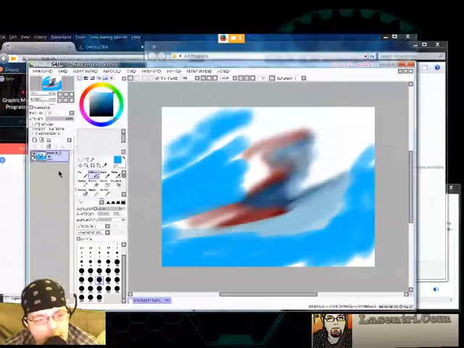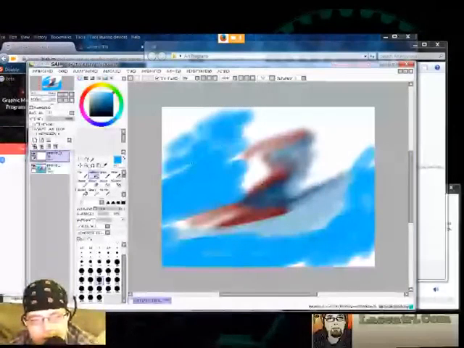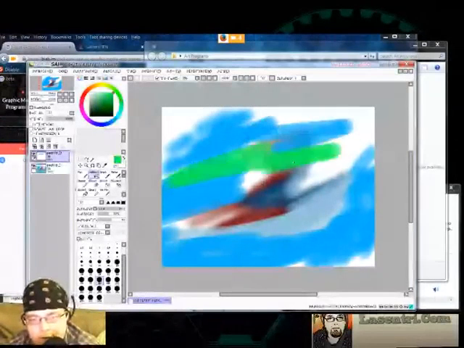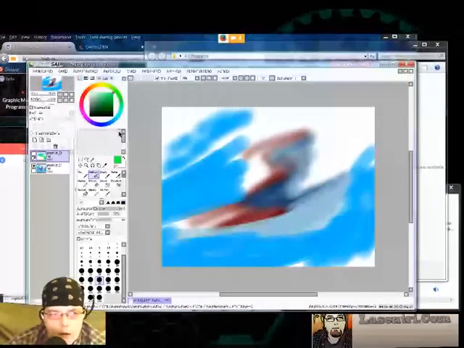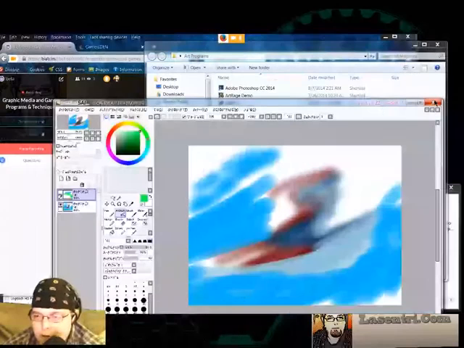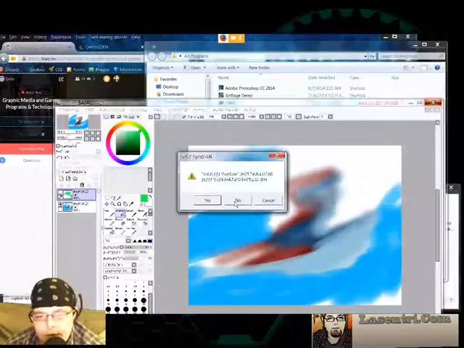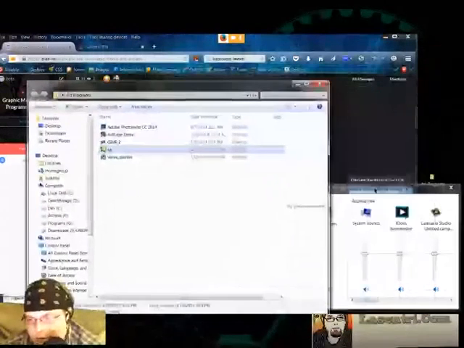So this allows you to make multiple different layers. If you want to do something over the top of this, let's do something obnoxious like this, and you don't like what you see, that's the same kind of layering as this window right here. So these are the different programs that I use when making the graphics for the Unreal Engine game that I'm creating, Battleship Crossfire X.